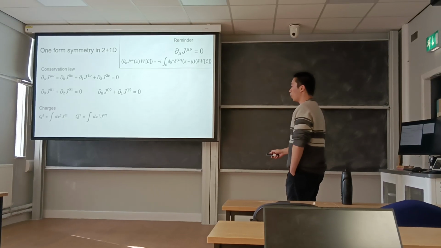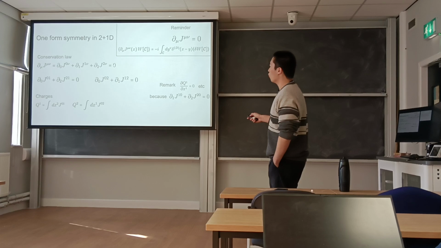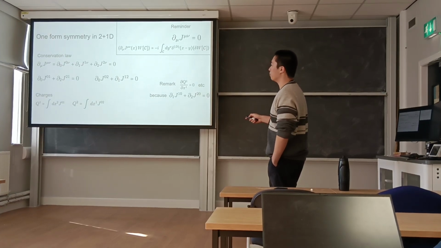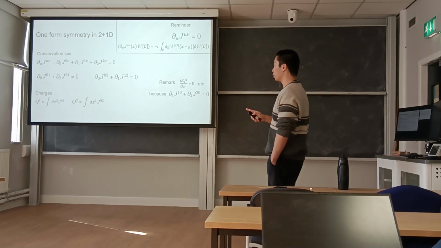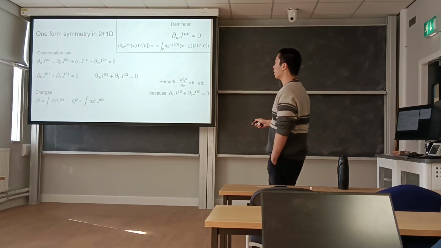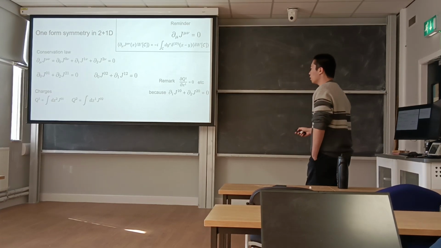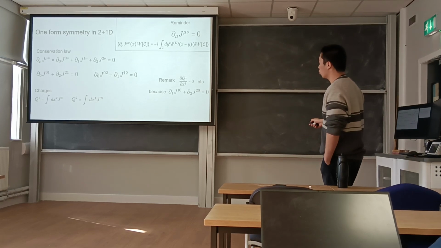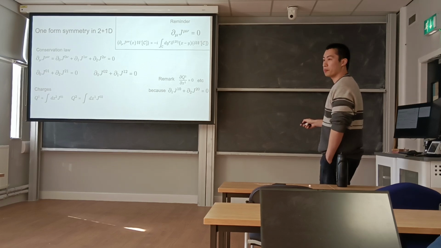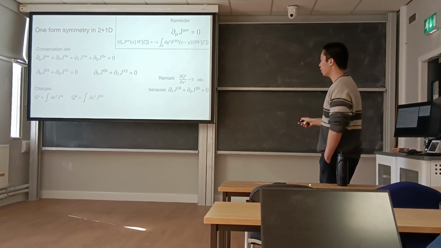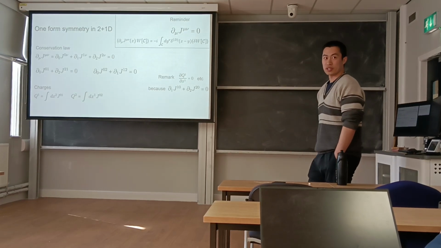Now, one important thing to note is that over here, if you select mu to be 0, then this term disappears, and therefore we do not call this a continuity equation. However, what this gives us is del 1 J10, del 2 J20 here. And if you integrate this expression, what happens is that you will see this Q1 does not depend on x1. Okay, and similarly, Q2 does not depend on x2, and there's something interesting you can note.